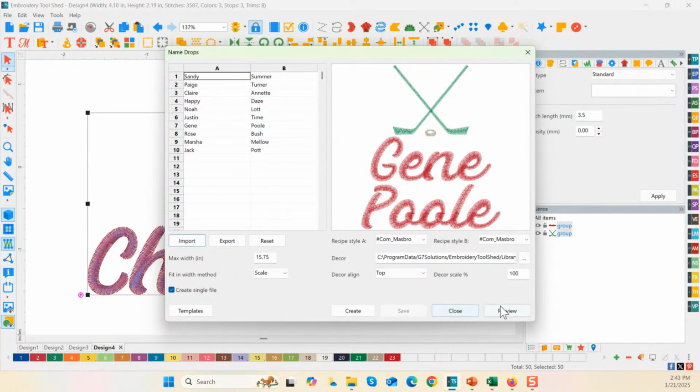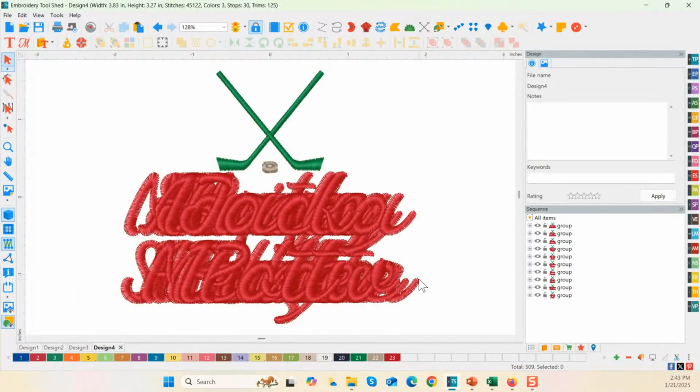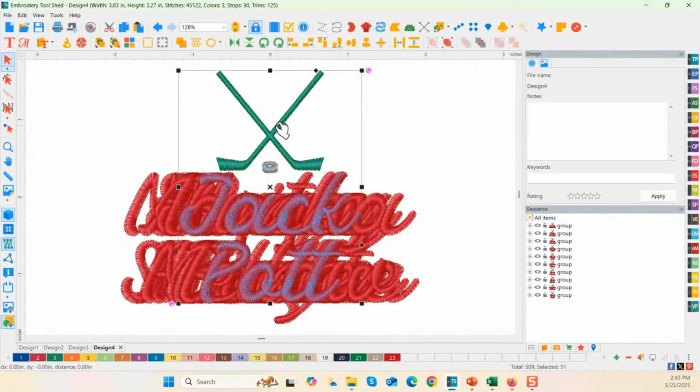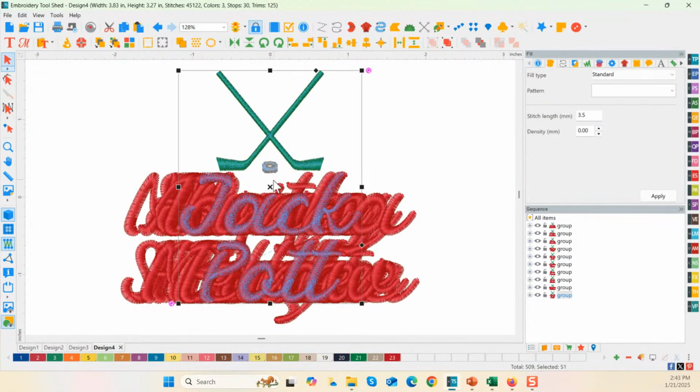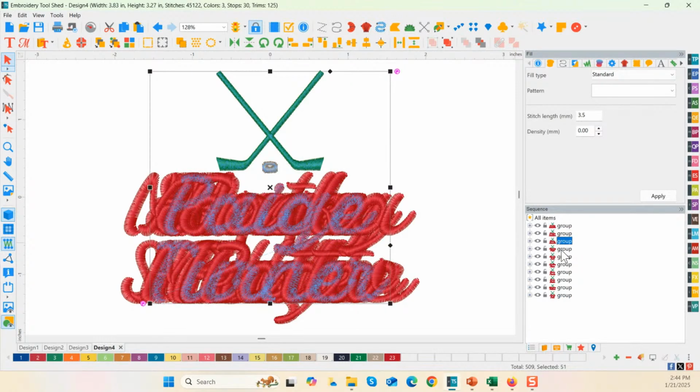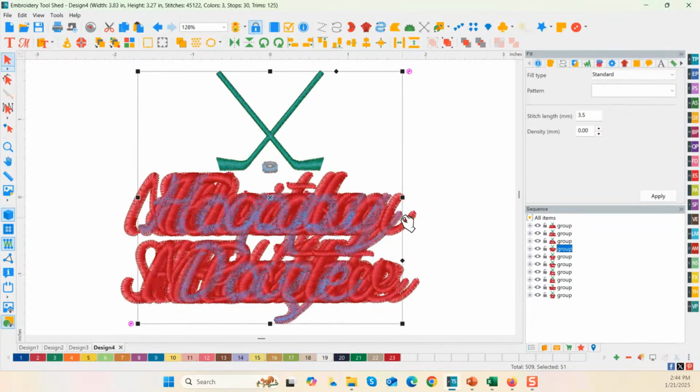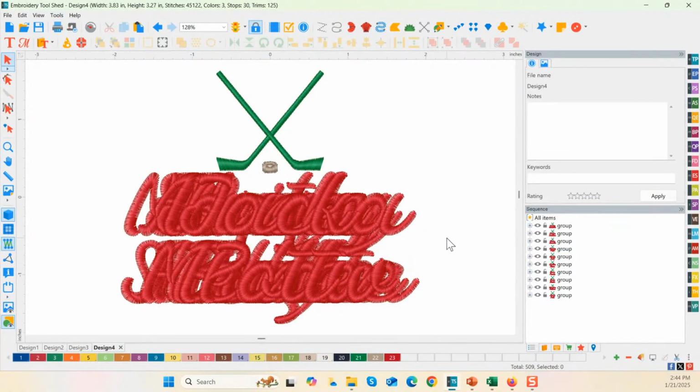Okay, so now the next thing I want to share with you is what if you have more than one text file. Okay, so let's create these in one file and then click create, and you'll see them all stacked on one another. Now, this file here, because it's got the green, the silver, and the red, after each one of these, my machine will definitely stop because it'll want me to put in the green, the silver, and then the red, and these are grouped together. So then it's going to stop and I can rehoop and put each one of these different shirts on, stitching the same name every time.